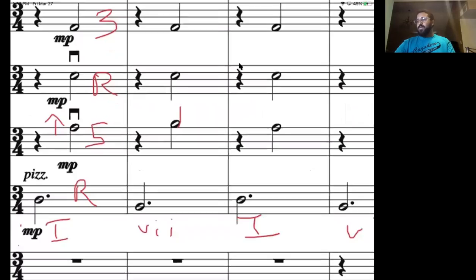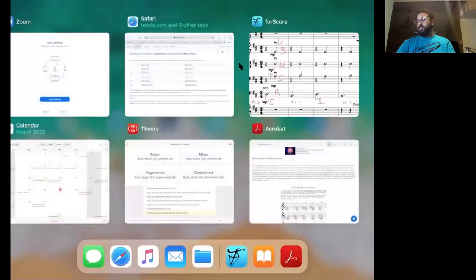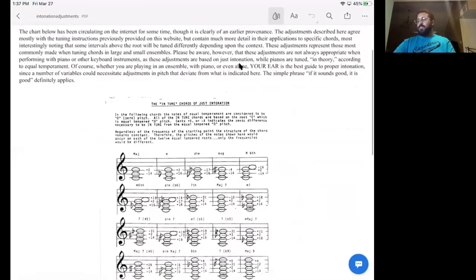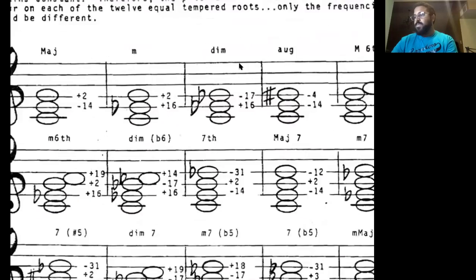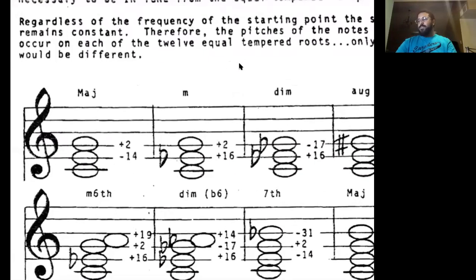Now, if it's a minor, let's go back to our chart. If you're a minor, we have in tune for the C, and then our fifth is still +2, sharp 2. Now, since it's minor already, that means it's lowered. If you lower it even more, you're going to go to another note, right? So you're going to be playing D instead of the E flat. So you're actually going to have to do the opposite. You're going to trick yourself and raise it up 16 cents.